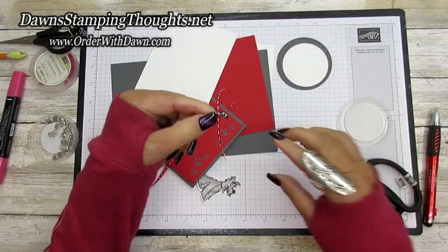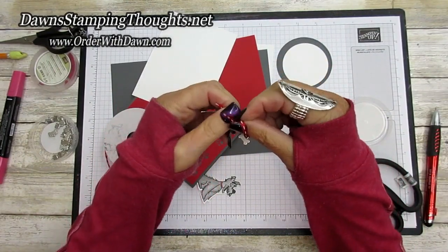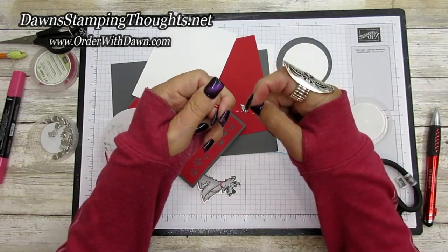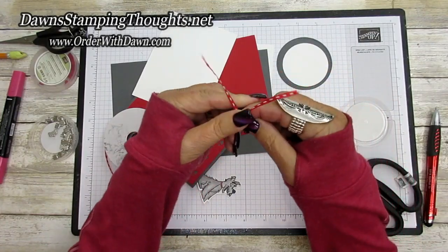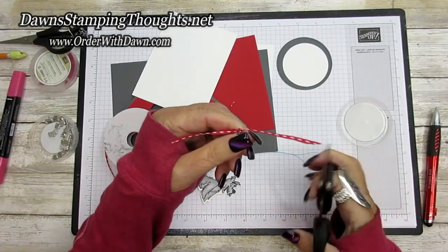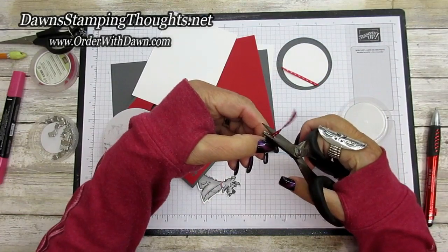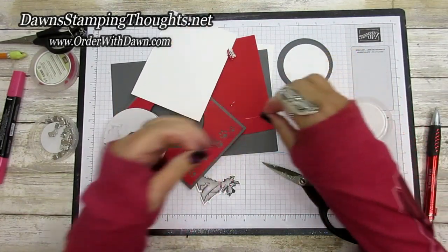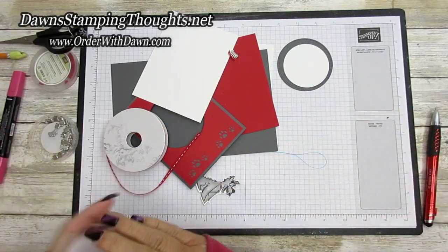Just like that. Okay? And then what I did is I just went ahead and tied it one single time, like in a knot, but not 2 times, just once. And then we're going to glue this onto the dog's collar. Okay, so then just pull it really super tight, and then you'll just trim the ends, and then we'll put that onto the collar with the glue dot. Okay, so it's cute. All right, so that's it for the pieces that we used to build our card.